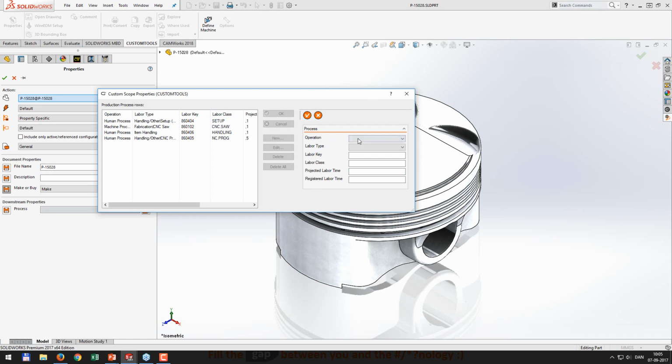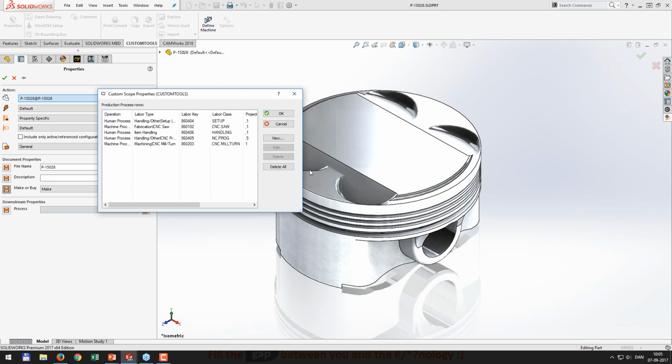And then a new process, this time it's a machine process. This is going to be run on a middle turn, and this is going to run for maybe, that's optimistic, let's set 1 hour. And I could go on and on and on and add all the processes that I would like. But I guess you see the picture at this point now.